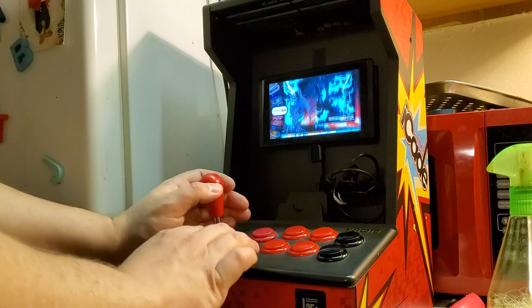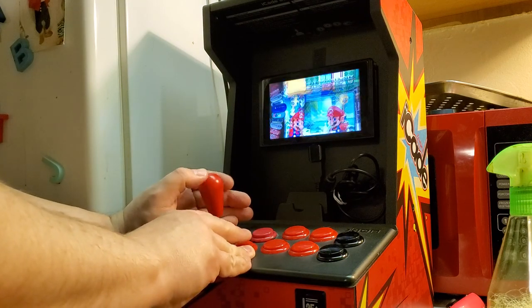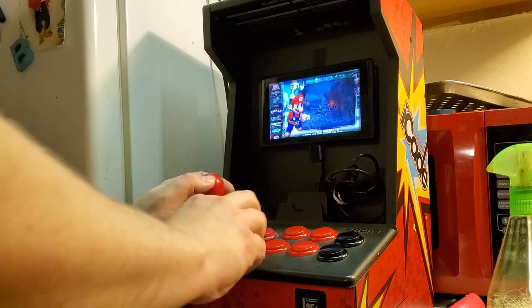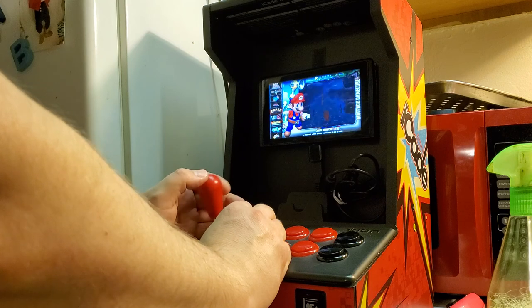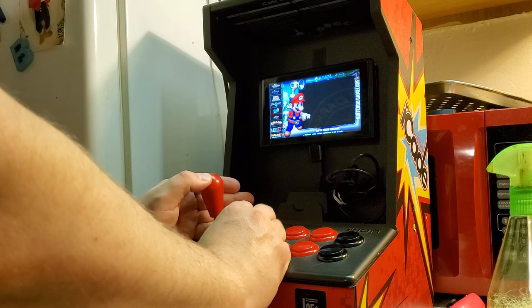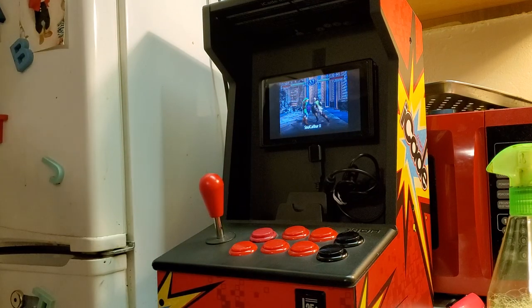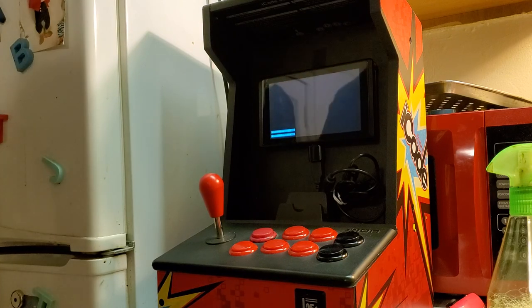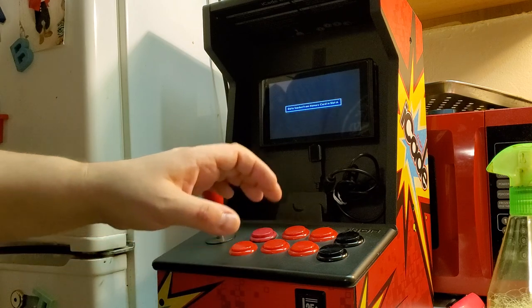Alright, I'm getting confused with the button layouts. Where's GameCube? Here it is. So now we can, I can launch Soul Calibur 2 and play Soul Calibur 2 on the Switch here with this.